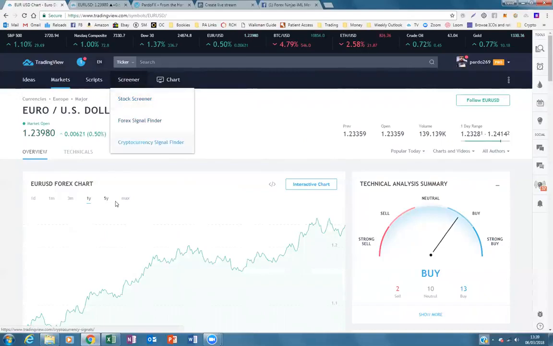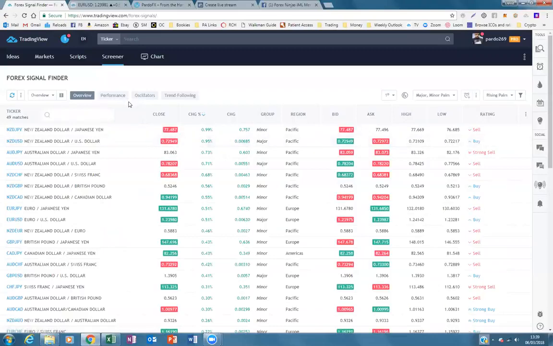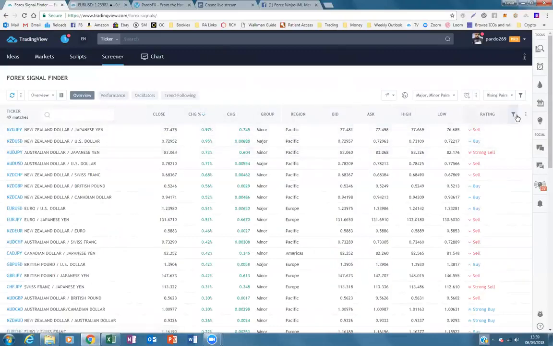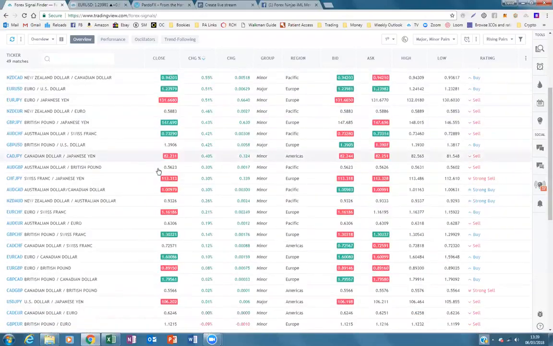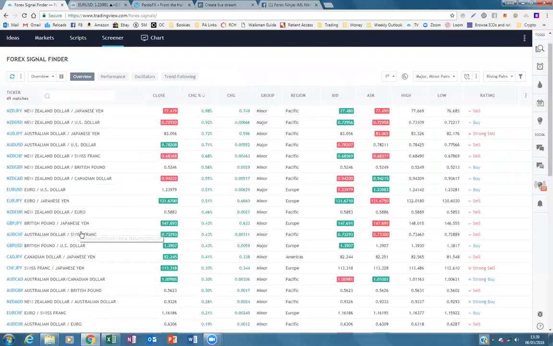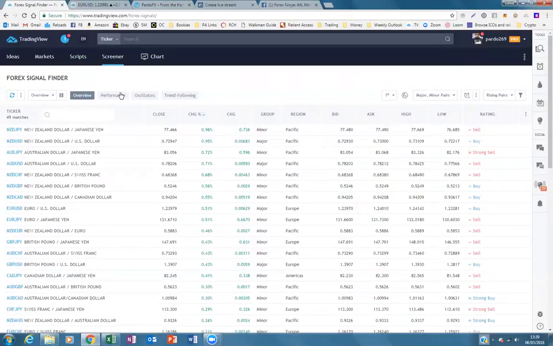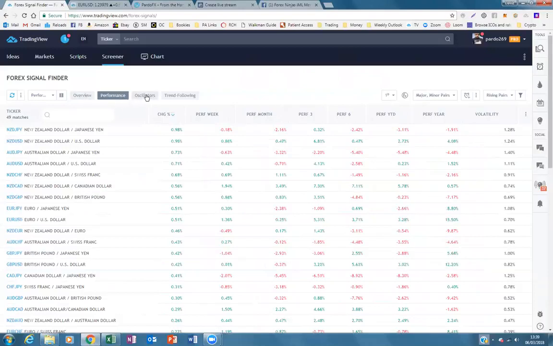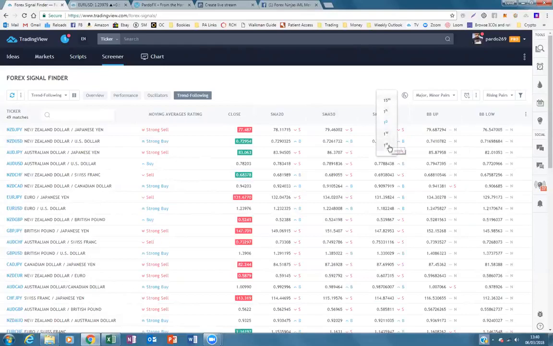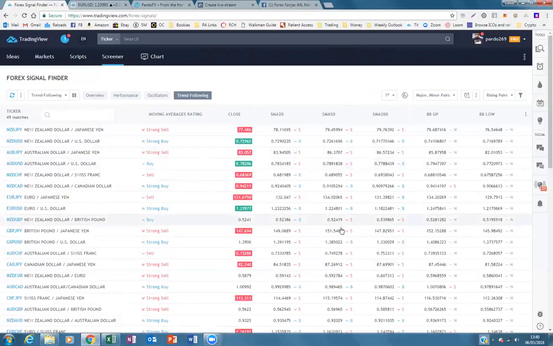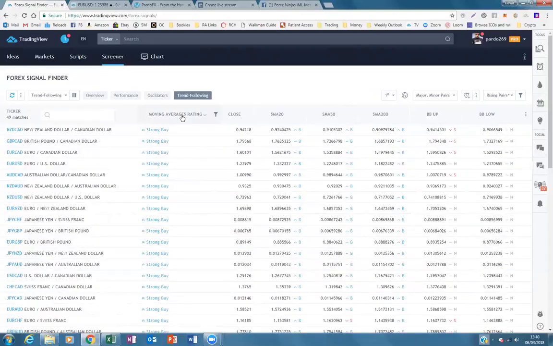Screener. So this is kind of similar to what this technical analysis summary does here. Okay, it says signal finder. It's not a signal. Again, you're getting an overview of where price is and what's suggested on every chart. So this is looking at the Forex market right now, and I can actually select how a chart is performing, what the oscillators are saying, and what trends are being followed. So, I mean, you can have a play. You've got the 15, the 1 hour, the 1 week, the 1 month, the one day on there. Change it to what you want, and just click on these tabs.